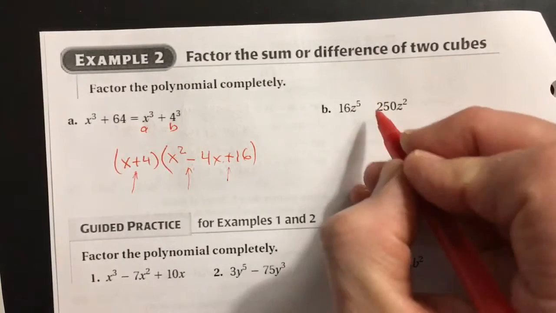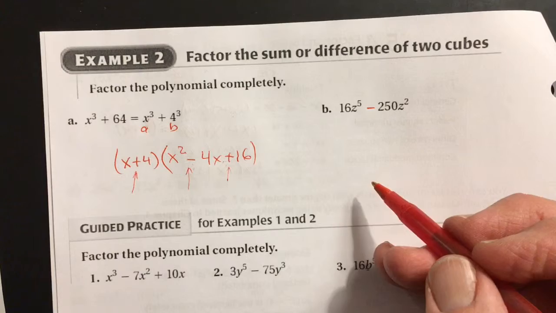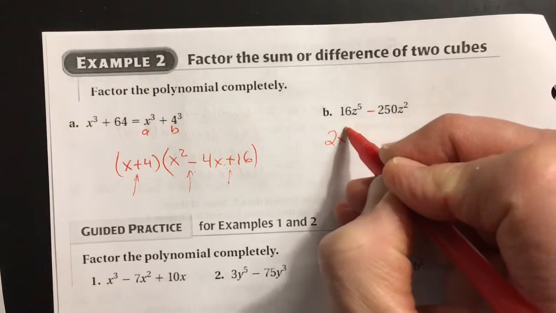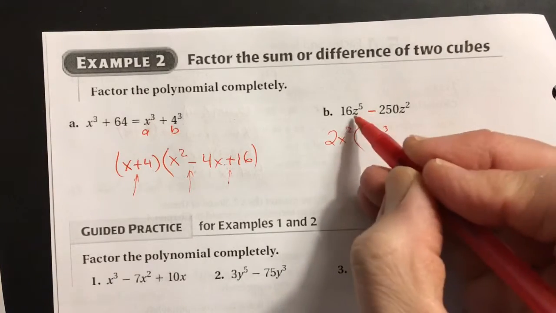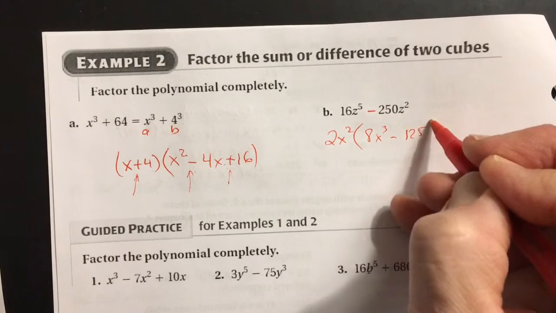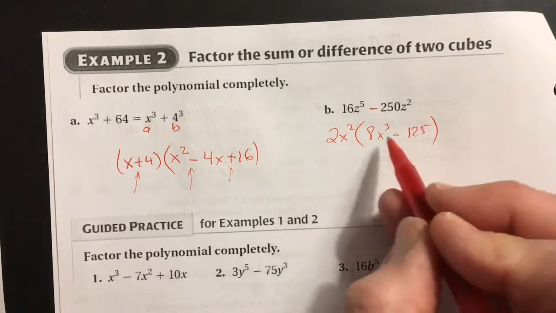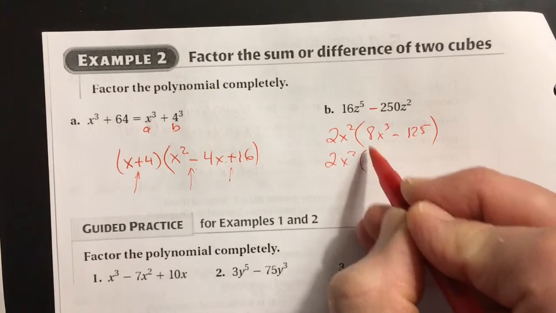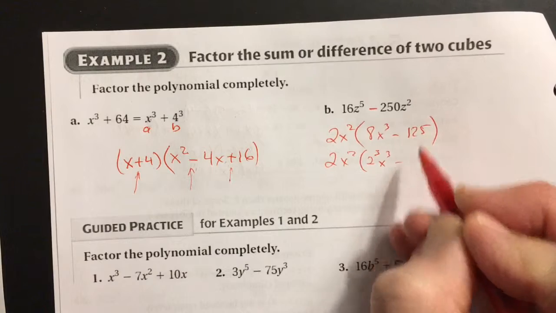Yeah, here's one of these. This is a subtraction sign. You've got to factor out first here. So I'm going to take out a 2 and, again, I'm going to go to x because I don't like z's. So I'll take out a 2x squared. What's left here is 8x to the third. This is an x, and it's an x. Minus 125. Well, that's not real pretty, so you can convert these to cubes. So 2x squared. The 8 is 2 cubed. It's still x cubed. And this is 5 cubed.